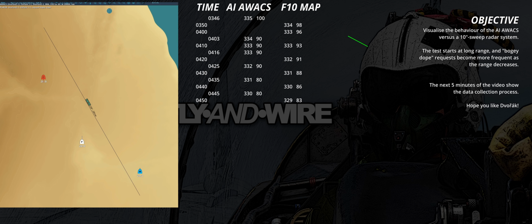Overlord 1-1 in field. Field. 1-1. Request bogey dope. Enfield, 1-1. Overlord, 1-1. Enfield, 1-1. Request bogey dope.